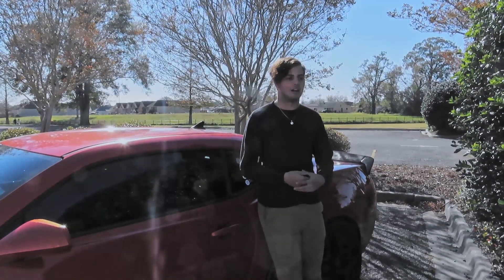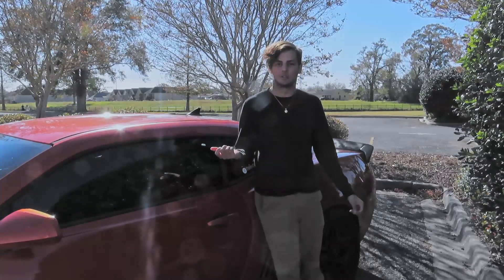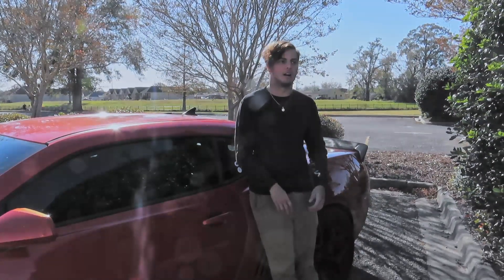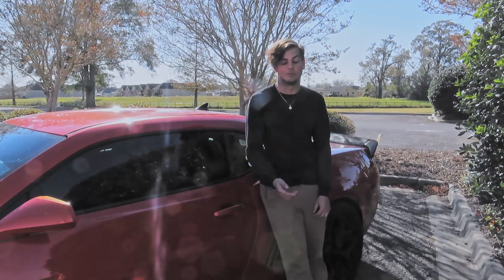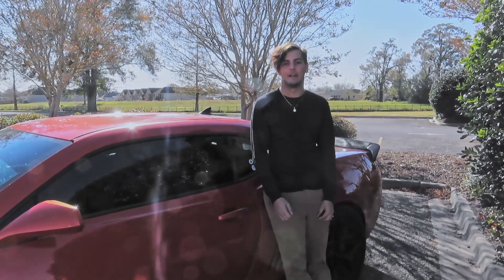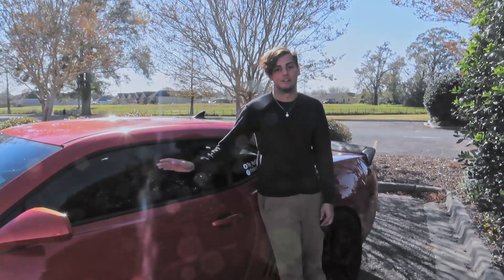When we're talking about affordability, these cars you can actually find fairly cheap. If you're getting into your first muscle car, go ahead and get yourself an SS. You can find some for 15 grand — I've seen some as low as 10 grand, it just depends on what you get. This one I actually paid over 20, but that's because it came with a lot of modifications the previous owner had put on the car.